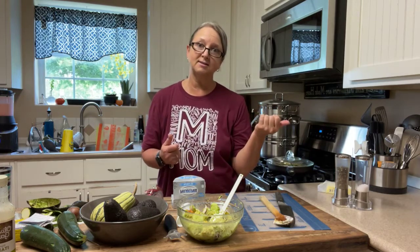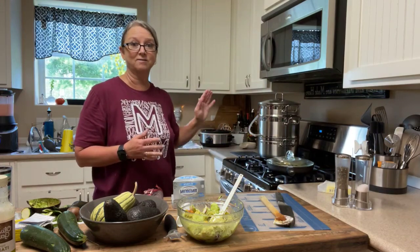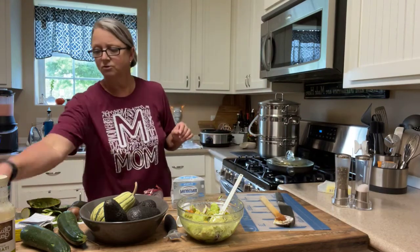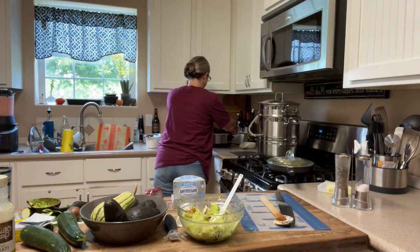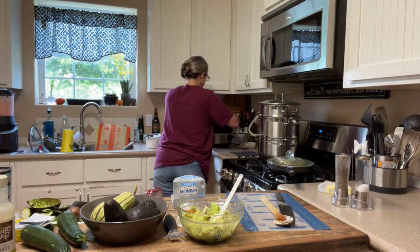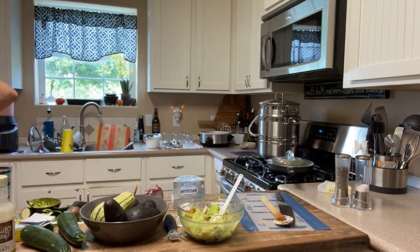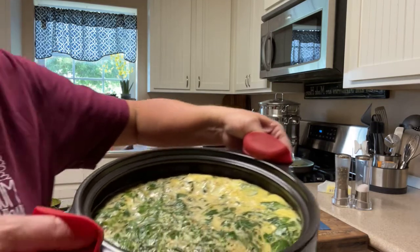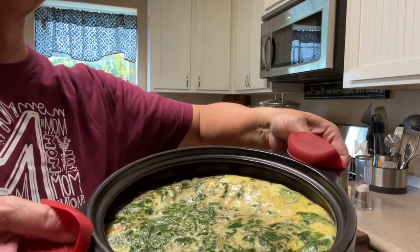And this is going to be our side tonight. Back in the back, in the rock crock, I actually have a quiche going. I'm going to bring that a little closer to y'all so you can see that too. This is actually a freezer meal, and it's not set yet, but it will be. It only takes about 4 hours in the slow cooker stand. Can you see it? It's getting firm around the side there.